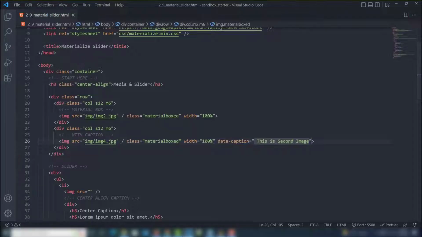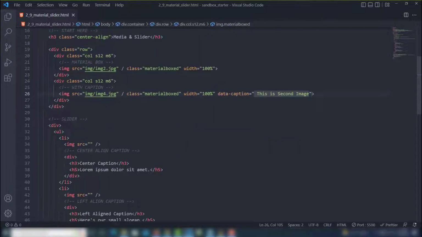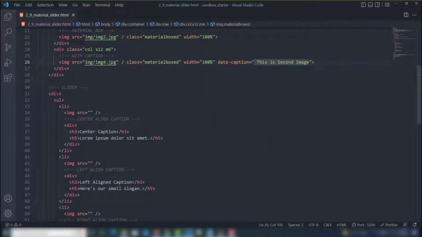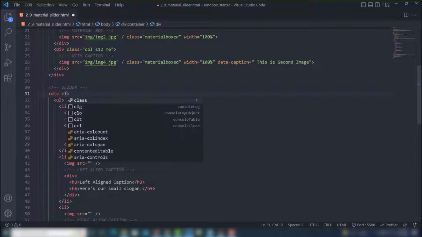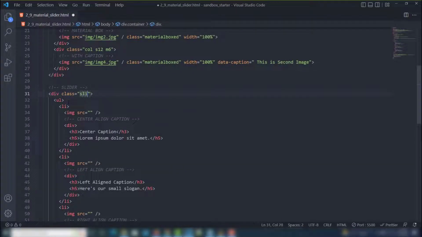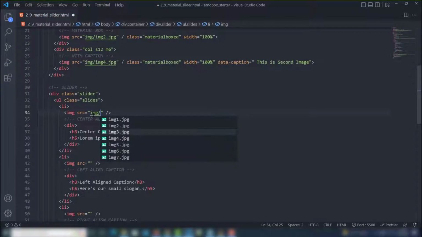Let's talk about the slider, how we can create a slider to move to the right side or left side, right? So first of all, you need to write the class name slider, then you need to use slides in the UL tag, right? Then you need to get the image, so I'm gonna add the image, like img3, right?